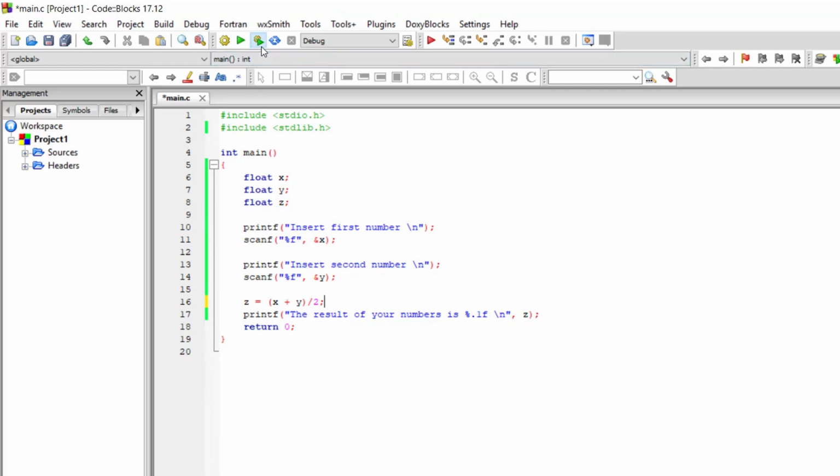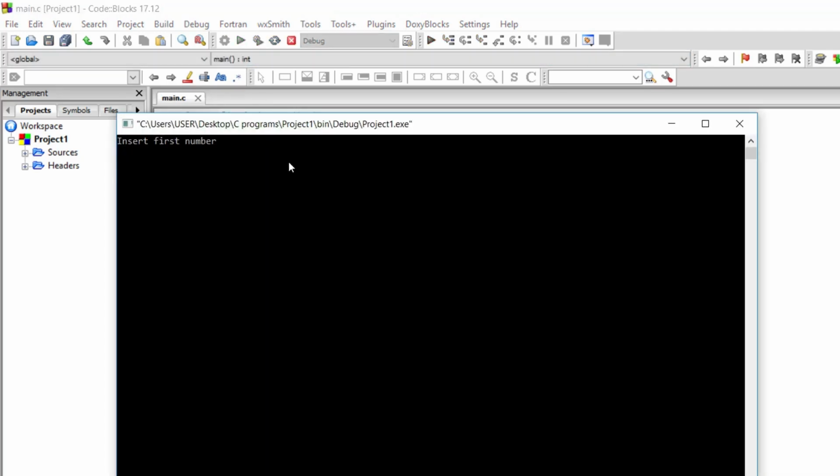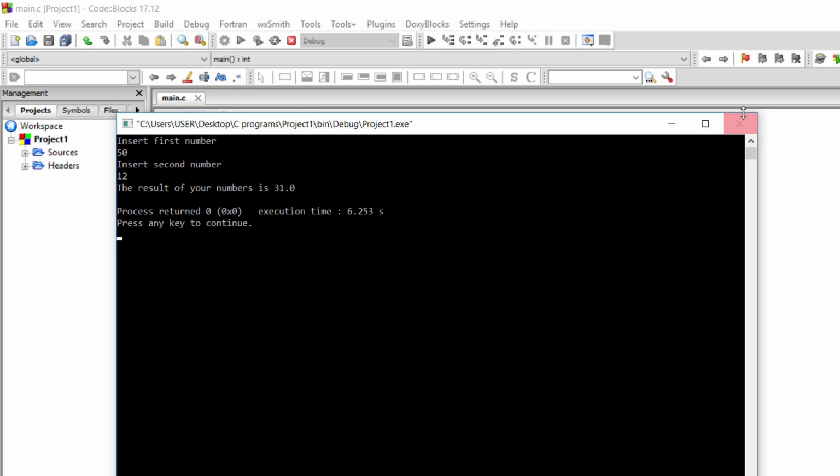And let's run this code and check it out. Insert first number 50, insert second number 12. The result of your numbers is 31. That is 50 plus 12 is 62, and half of that is 31.